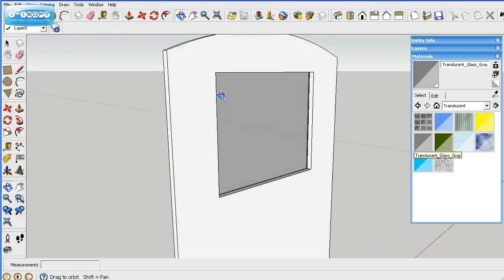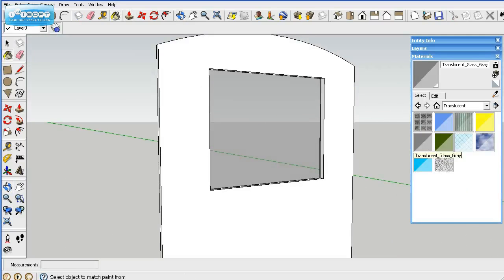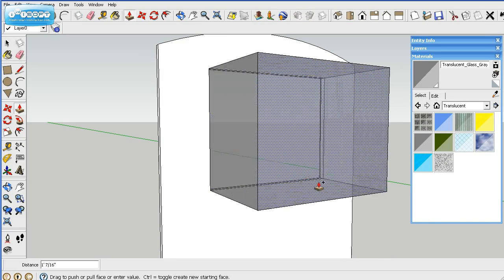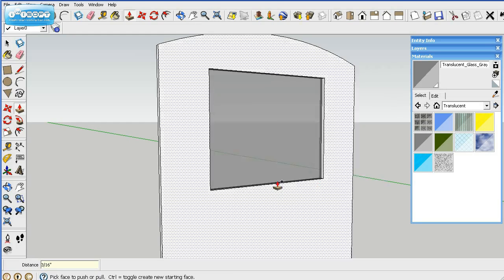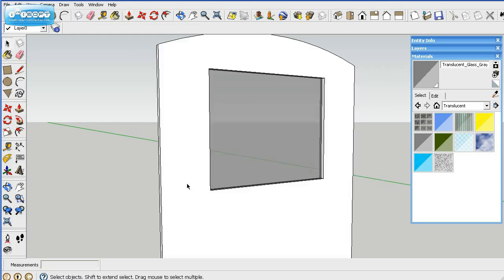Okay, and then you can see through it, you can see the horizon. And then what we'll do is we'll push pull on that from the back side. Again, click on the control key and pull it. You know, you can pull it all the way out just as long as you hold on to the mouse button. Enter your 3/16 as you're holding on to it. Enter. And then it put it back in there.